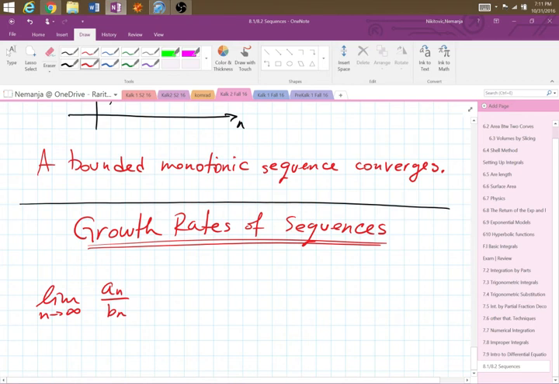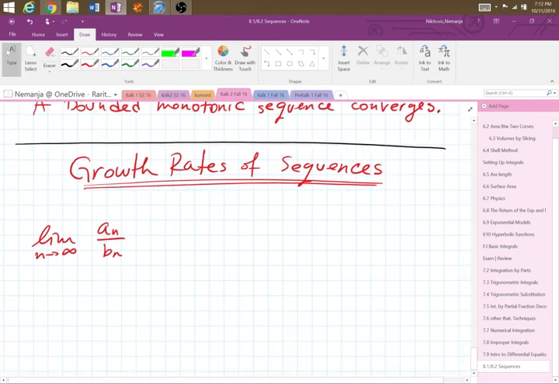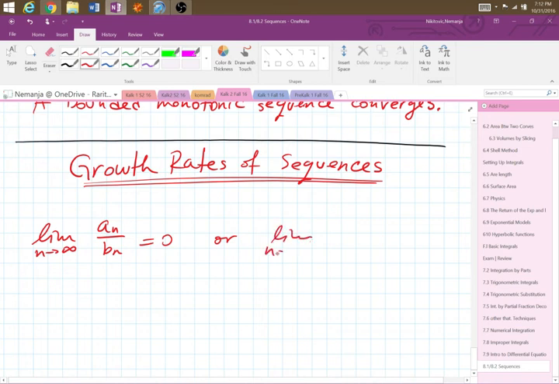Well, if it falls under this category somehow, you will be able to just look at it and make the conclusion if you know the growth rate of these functions. You can either have the answer be 0 or infinity, nothing else, because you are taking functions that are not of the same kind. So one will grow faster than another. If you have faster growing on top, it's going to go to infinity. If you have faster growing on the bottom, it's going to go to 0. It's always like that. Actually, let's do it this way. An is always the first one, so the limit as n goes to infinity of an over bn equals 0, or the limit of bn over an equals infinity.